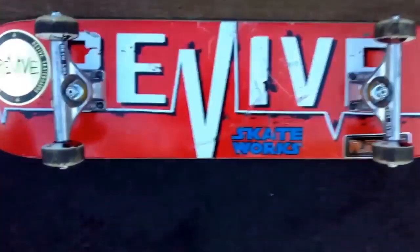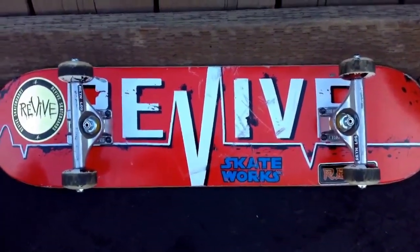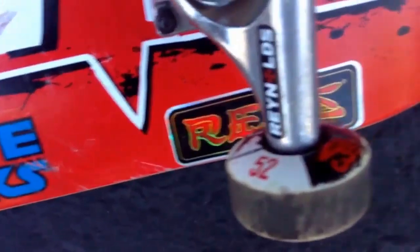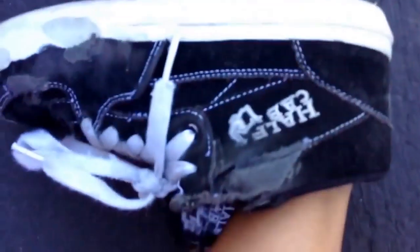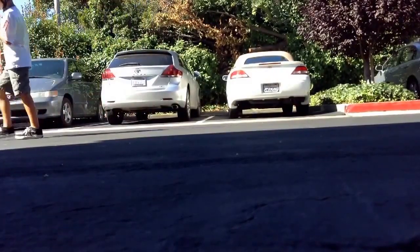This is the gear I use. I have a fresh new Revive Red Lifeline with Independent Reynolds and the Bones STF V3 52mm. I also skate a helmet signed by the one and only Steve Caballero, who is also the inventor of my shoes. Here is what I already know how to do.